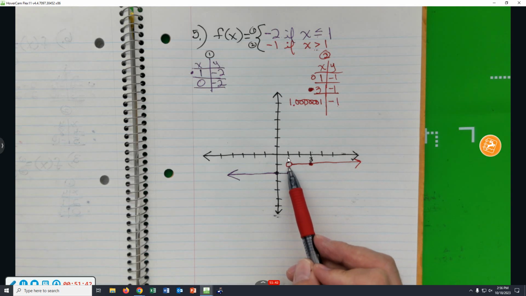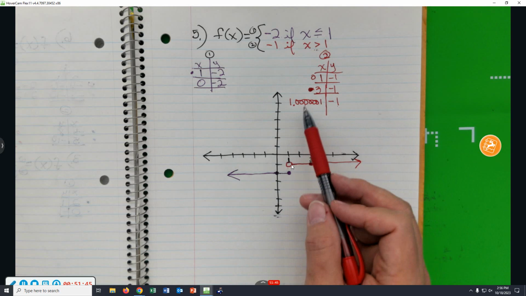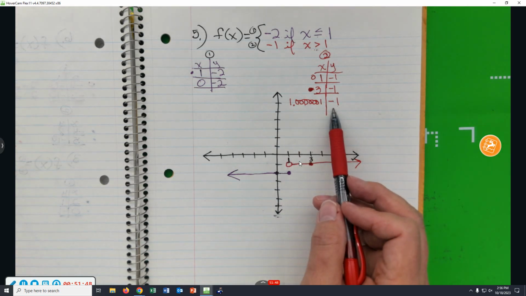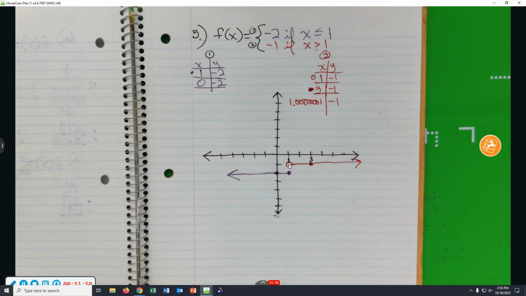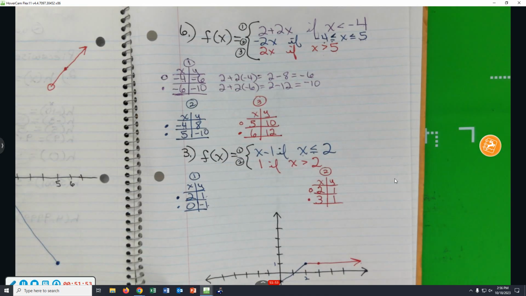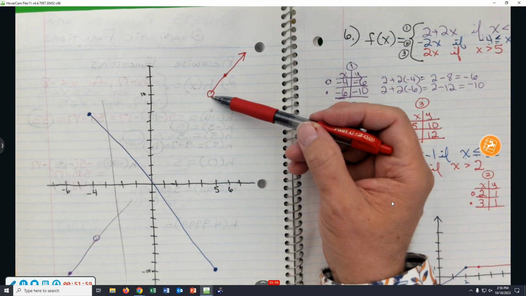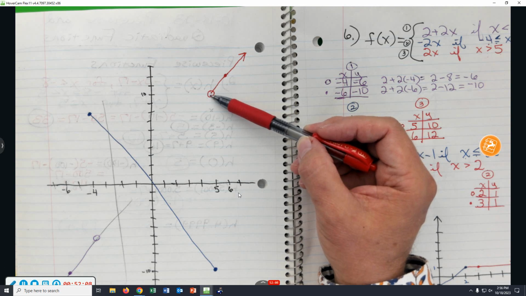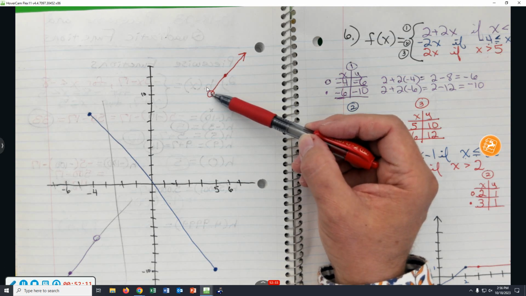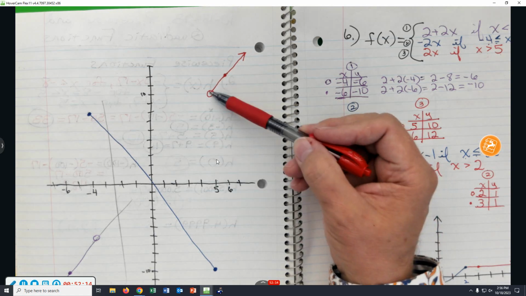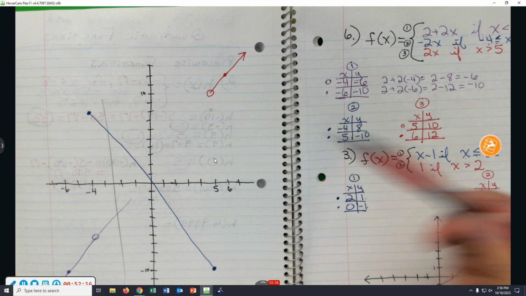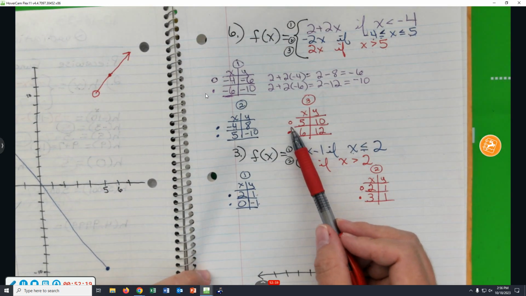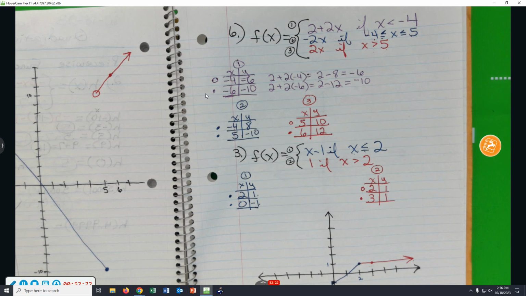We're saying 1, -1 isn't on the graph, but there's infinitely many other points that look like 1, -1 that are on the graph. Just like over here, this open circle right here, 5, 10 is not on the graph, but 5.000001 and 10.000002 are on the graph, but to the naked eye it looks like 5, 10. That's why you had to plug in that 5 over here, even though x can't equal 5. Any questions there?